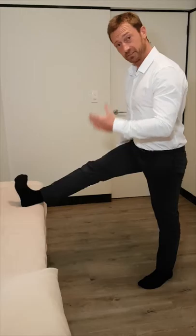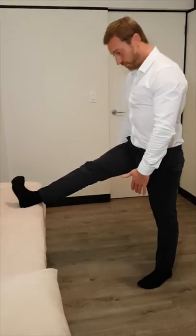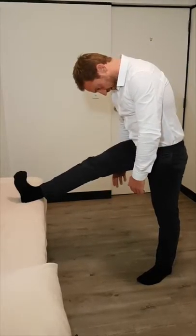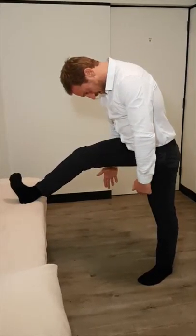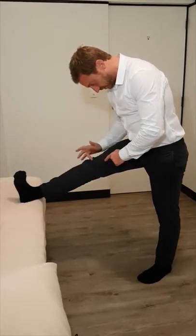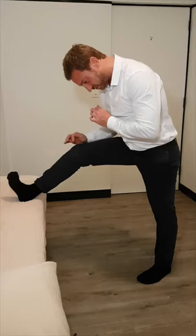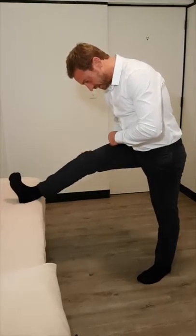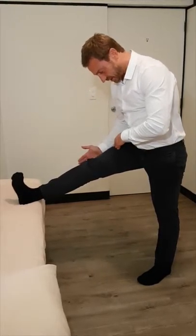Do maybe 6 repetitions from the top. Then you can start to play with a few variations — roll into the stretch, find that tension, then bend the knee and push the heel away, locking your leg out. You'll find a different sensation, maybe even a stretch in a different area. Ease out and do about 6 to 7 reps each time, just to make sure you don't push it too far or injure yourself.